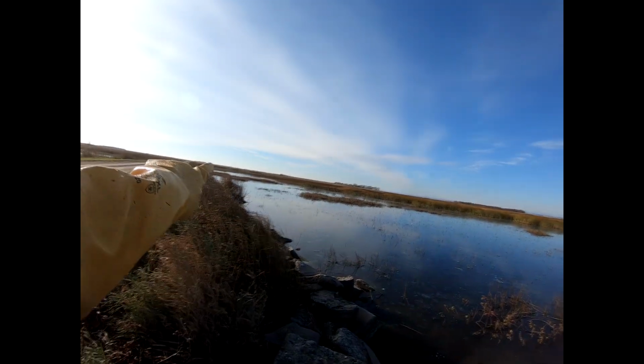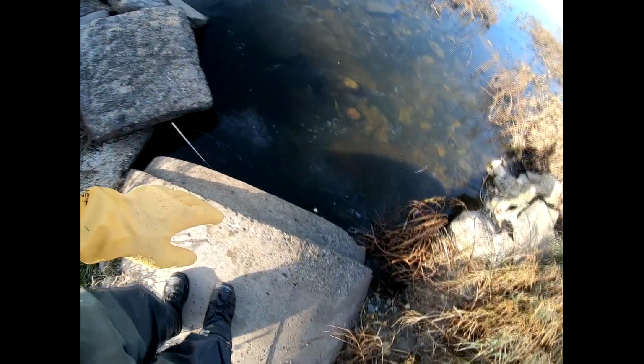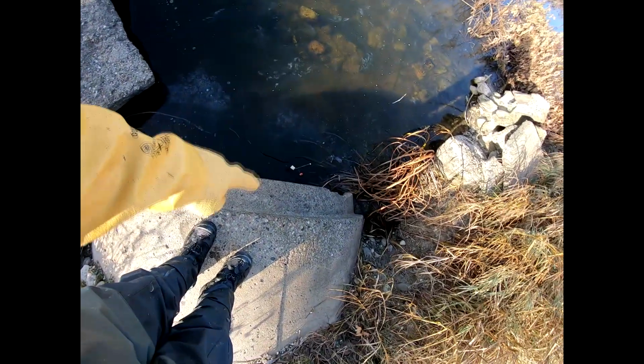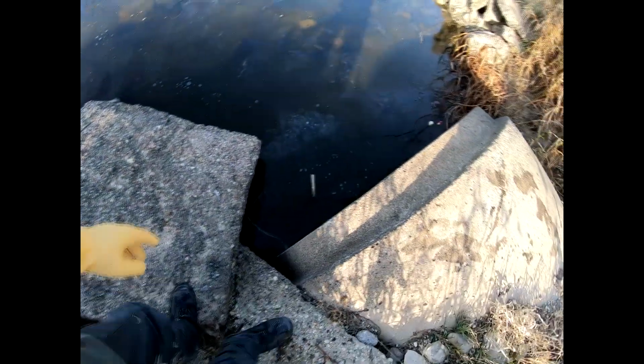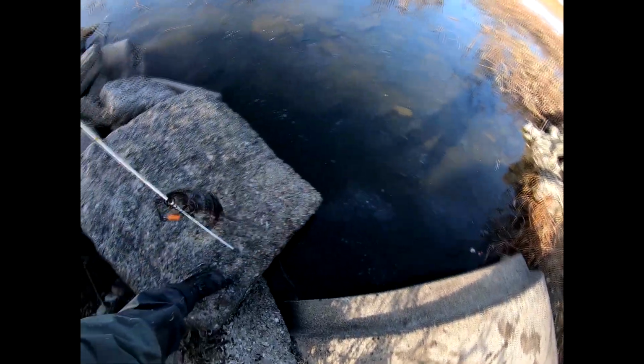But what we have here, we got this big slough. It goes way down over to here and it runs almost a half mile that way. You know, a few years ago I had sets all the way along the road, but it was froze over yesterday, except for right here by this big culvert. So what I did is I got as close to the culvert as I could get and put my sets. And you see this one's iced in with nothing in it. This one's set off. This was a 110. And it looks like we got ourselves a nice big muskrat there. So that makes the 4th one for the year.